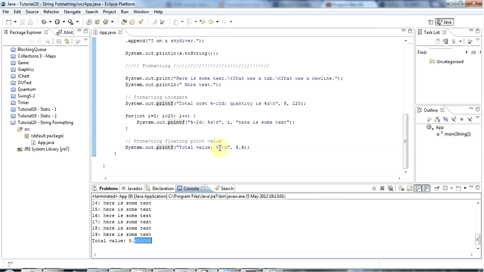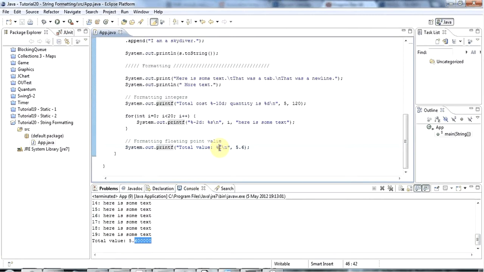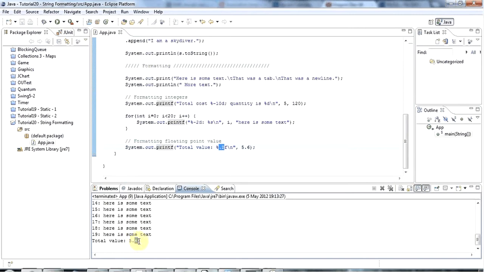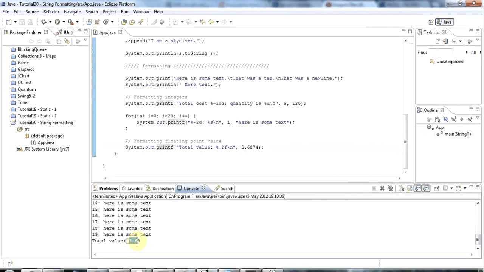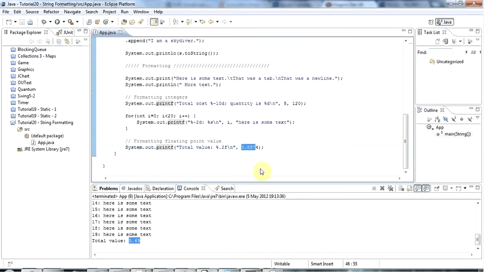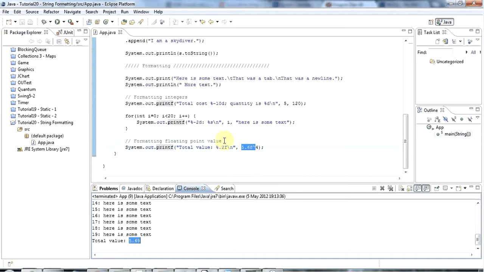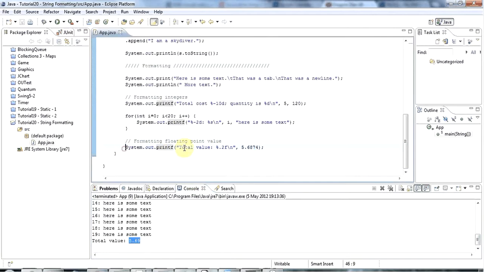But the floating point formatter is really flexible, because between the percent and the f, I can give it the number of decimal places I want to use. So let's say .2. So you need a dot and a 2, or however many decimal places you want. And if I run that, it's now got two decimal places. And just to illustrate that, if I have more values here, it makes no difference. It's still just going to give me two decimal places. And you can see actually it's also rounding off my value. So I've got 5.687, and because I've said output two decimal places, it's rounding it to 5.69, which is really handy.